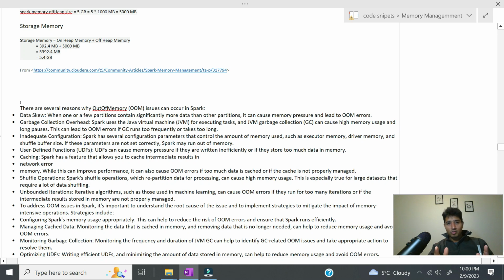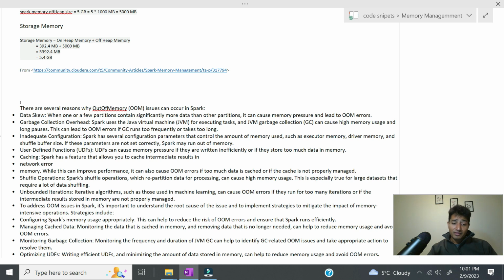Now most important questions, so let's jump to questions. We know some bit about JVM, Java heap, off heap, user memory, reserved memory, and a number of things, right? But this question will be asked in interviews. The most important question is: what are the reasons for out of memory issues in Spark? The first important reason is data skew. Second is garbage collection. Third is if you have not configured executor memory, driver memory, or Spark buffer size properly, then it will run out of memory.